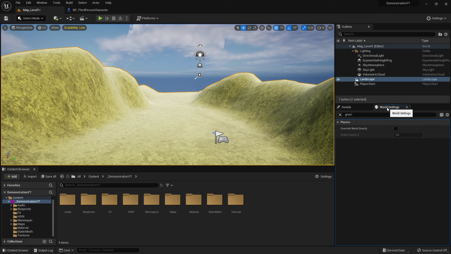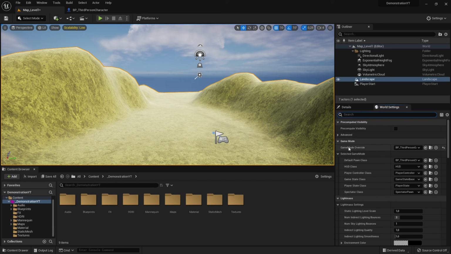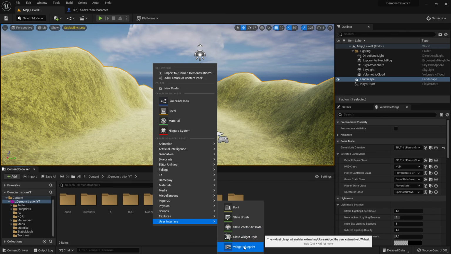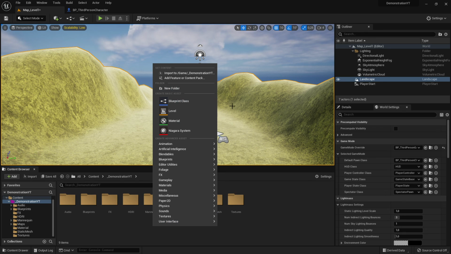Here in world settings, when I go, I get rid of this one. So back here, which I said your game mode is very important, right? And in game mode there is also this HUD class, and HUD class and user widget blueprints are actually almost the same. This one we will use to create our user interface instead of using this HUD, but you can make this one a parent class.